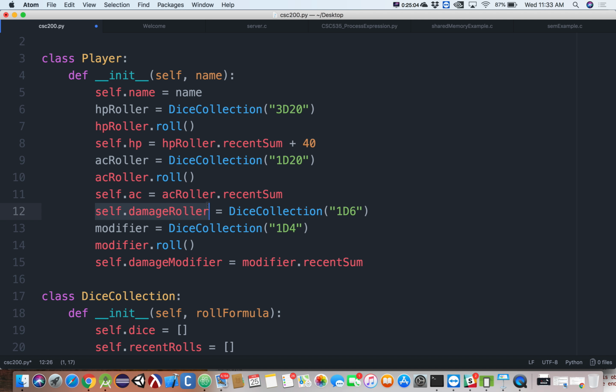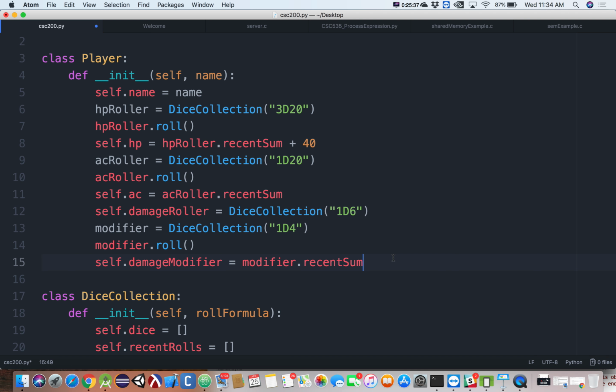So I'm going to roll damage pretty often because I expect to hit you often, is the idea here. So I'm going to keep that to the side so I have the ability to roll those dice whenever I want. All right, so that'll be my damage roller. And then I'm also going to grab one extra die out of the bag. I'm going to roll it, and I'm going to give myself one value, just a static integer for my modifier. Okay?